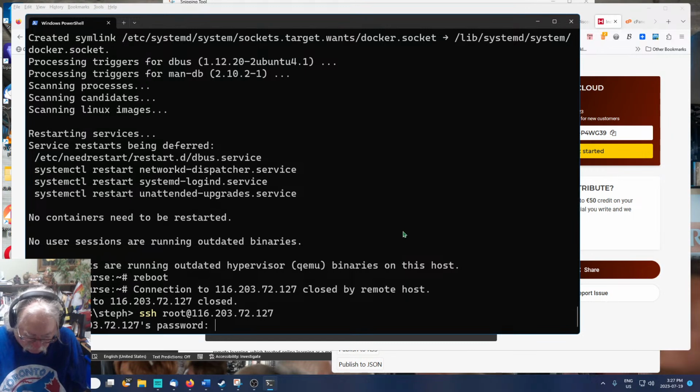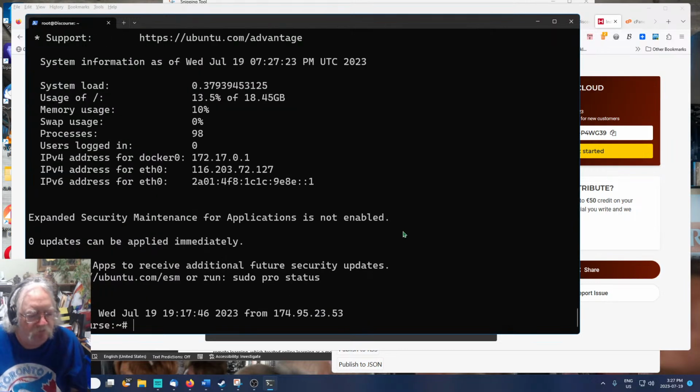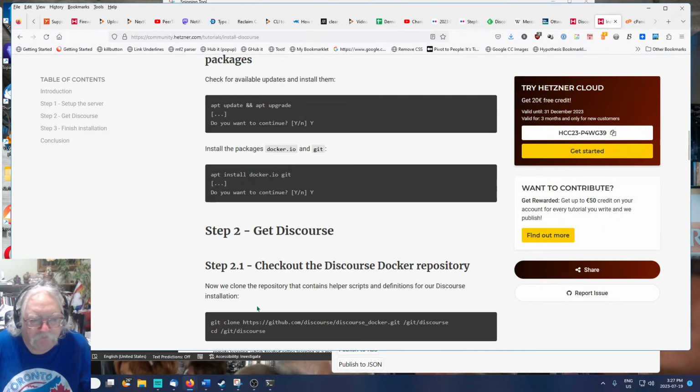And my long password. Alrighty then. Some apps to receive additional future security updates. So I should probably do all of that, but I've only got an hour.